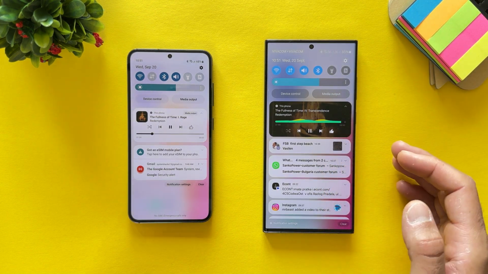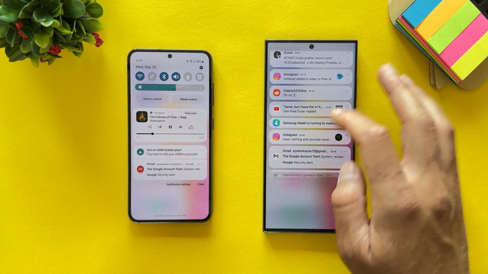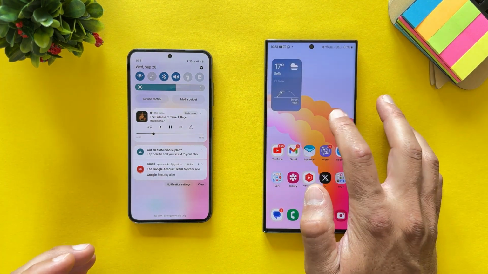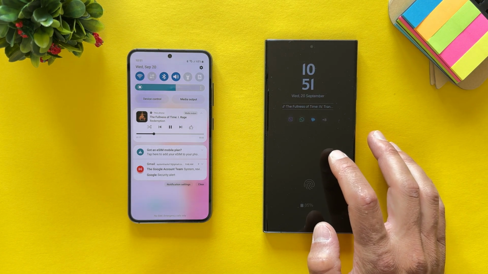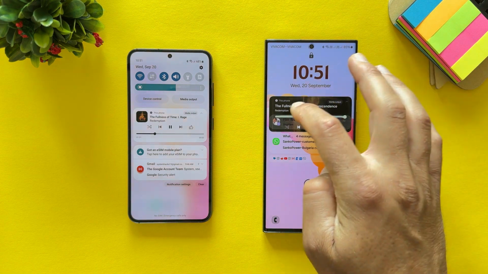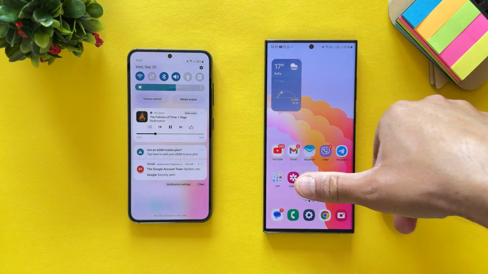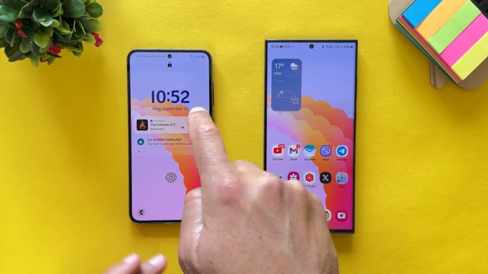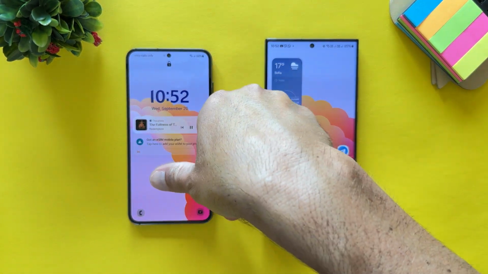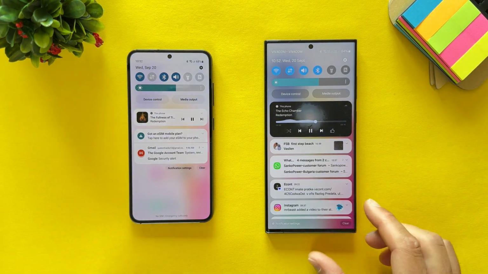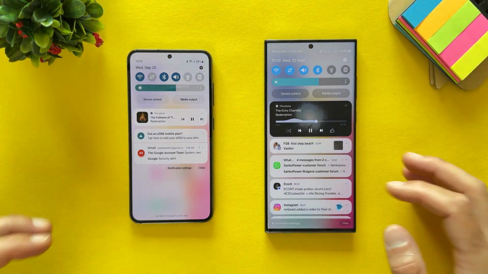Of course, it's way more beautiful, and the most important thing is, if that player is expanded, it will be expanded on the lock screen too. Let's move to the lock screen, and you can see what happened. The player is expanded now on the lock screen too. Here, if you go to the lock screen, you can see it is just the small player on One UI 5.1. A very nice new addition coming with One UI 6. Not something big, but something beautiful.